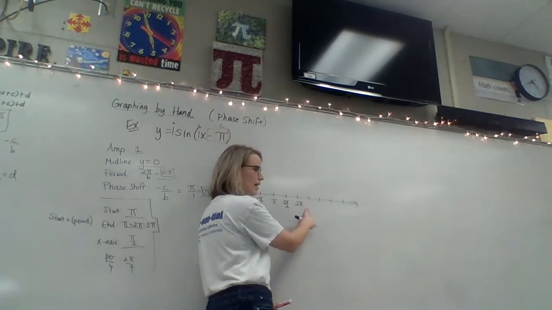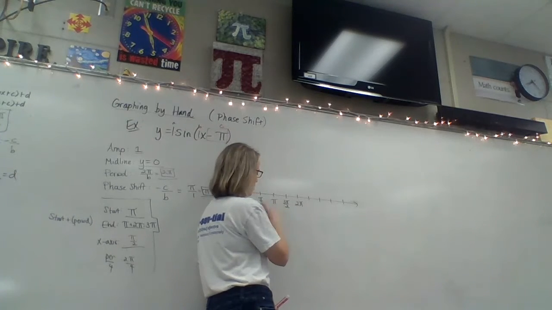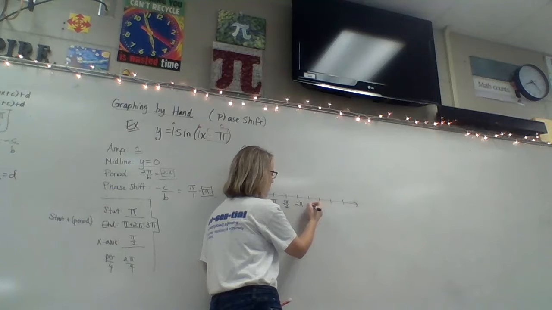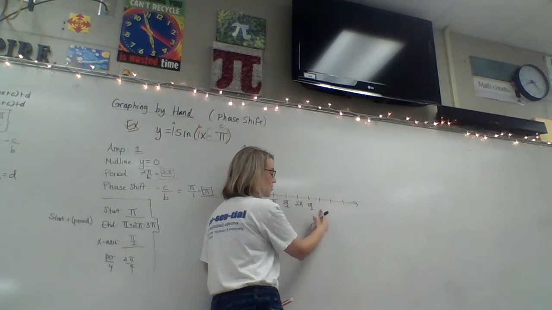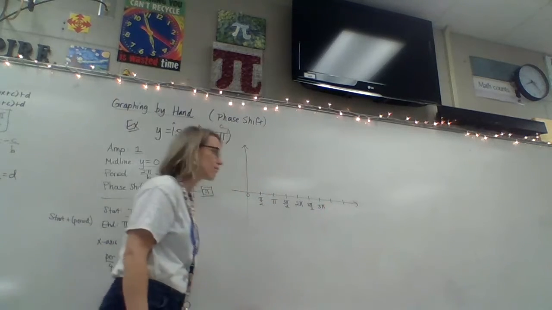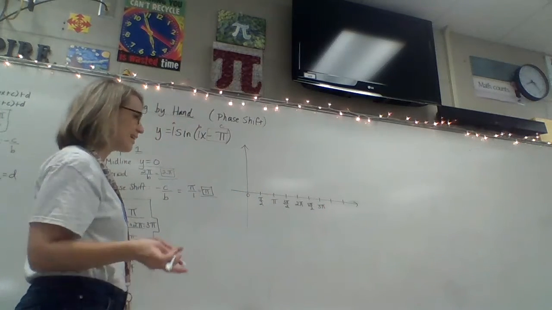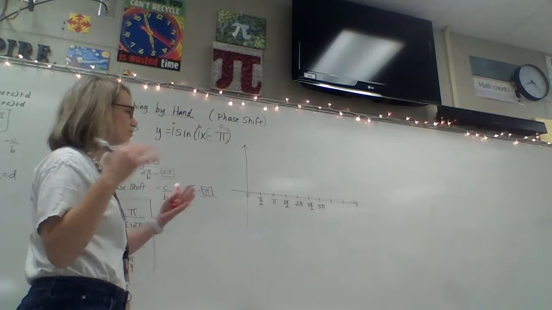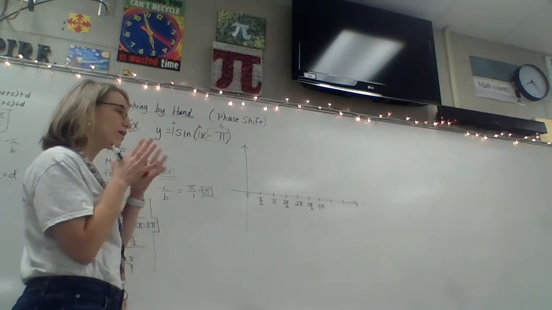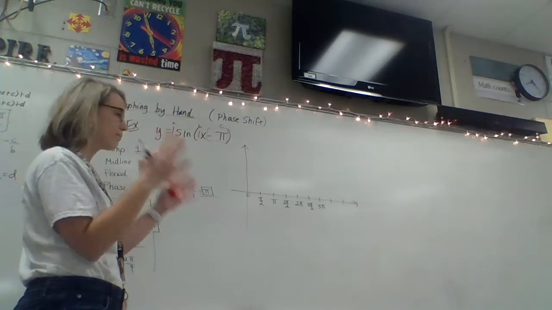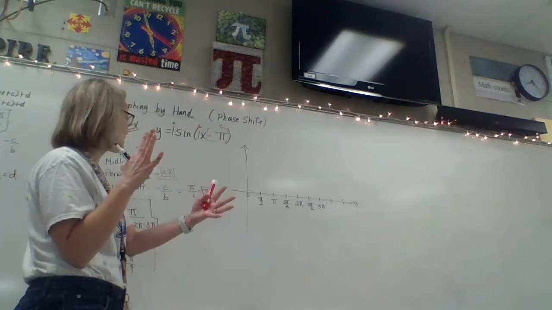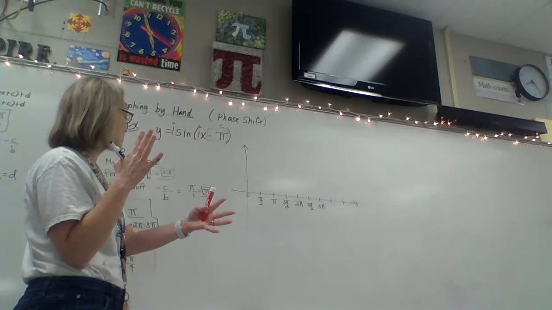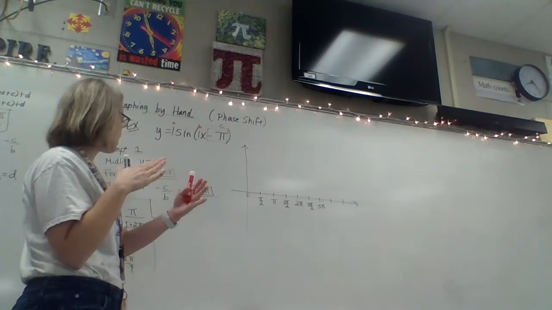What would this next label be? 5 pi over 2. It'd be 5 pi over 2, so add pi over 2 to the 2 pi, that's what you're going to get. All it takes is one more, and you're there, right? You're at 3 pi. Okay, so our graph, now I know it goes on forever in both directions, but we're just going to graph that one little snapshot of what happens from pi to 3 pi. That's all we want to see. There is more that's happening, but we're just going to graph that one little piece.